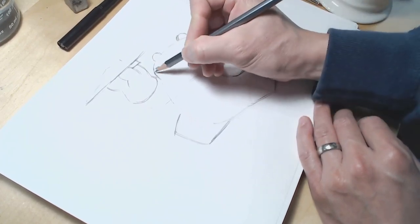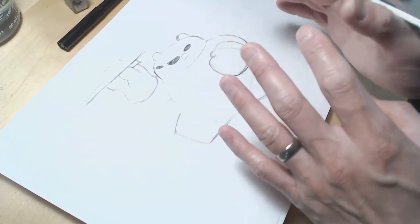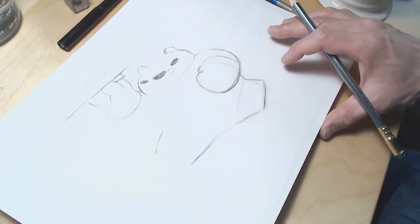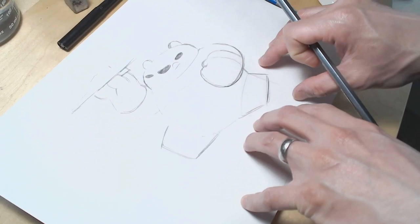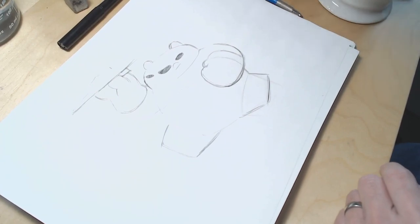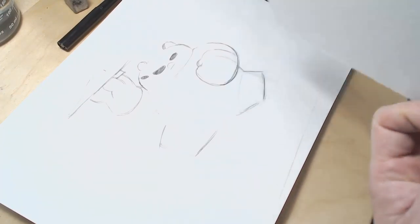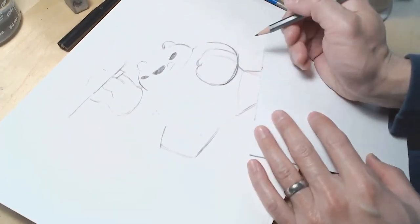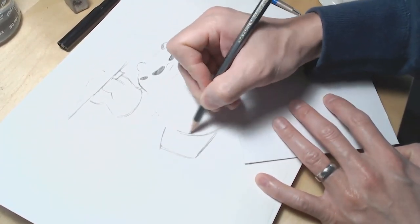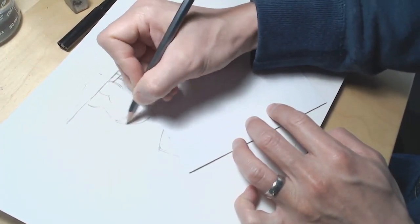One of the things I wanted to say was, when you're drawing with pencils, you'll notice that after a while, if my hand is all over this paper, you might get some smearing. I can already see a tiny bit of smearing in this area where my hand's been dragging. So sometimes what I like to do is get a piece of paper, or in this case a piece of leftover cardboard, and use that to protect your drawing from your hand. That way you get something like this. So it's a little tip.